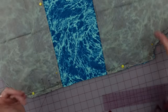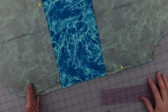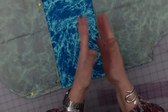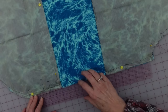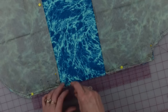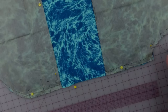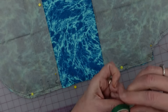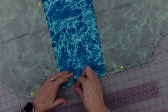Okay, so I've got my front and back cut out, and I want to show you one other thing. This dot right here, just below the curve, is the point where you stop sewing and you leave it open. And that should be at hip level if it was normal size, because I extended it. My hip level is up here. So right now, before I forget, I am going to move the mark for that dot 7 inches higher. And I'm just going to put a pin right here for right now. And so that I don't forget what that pin is, I'm going to stick a little piece of tape underneath it, and that's going to trigger my memory that this is here for a marking reason and not just to hold my fabric together.